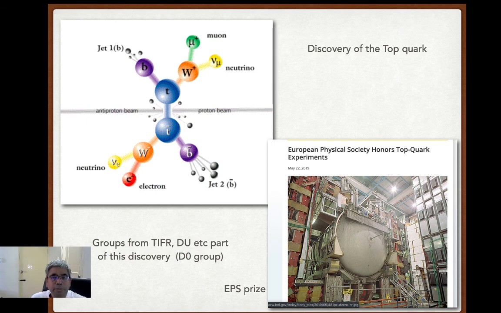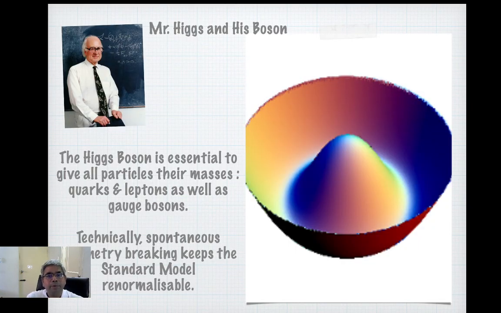Now let's go into the most recent discovery, just to set some sort of enthusiasm into the class, which is essentially the Higgs boson. The Higgs boson was required in the standard model to give masses to the quarks and leptons as well as for the gauge bosons. As we will see along the class, it is very important because it carries out something called the spontaneous symmetry breaking, which makes the standard model a renormalizable theory. So it's a very important missing puzzle of the standard model, and it had not been discovered for such a long time, and people didn't know what its mass was.